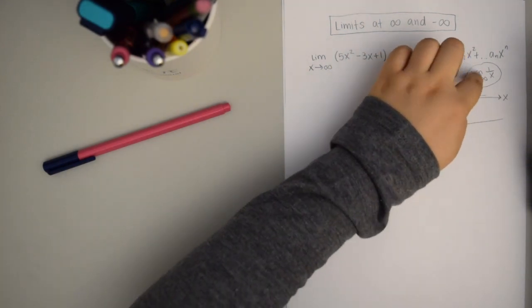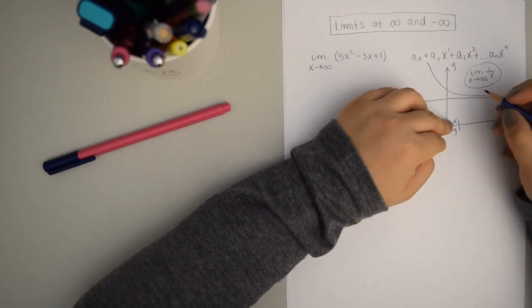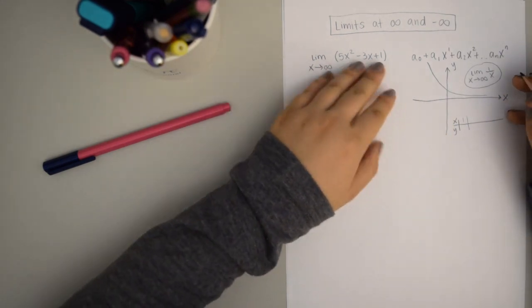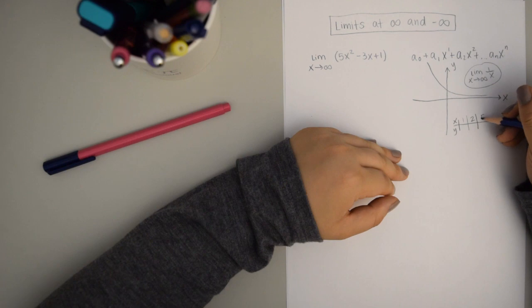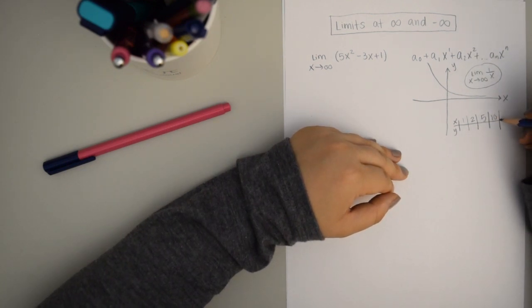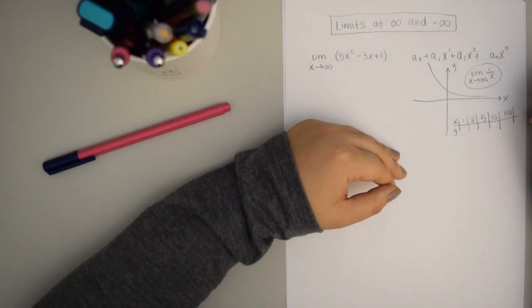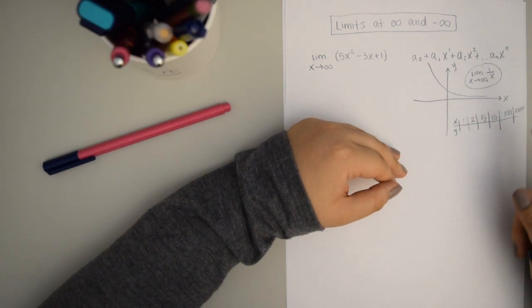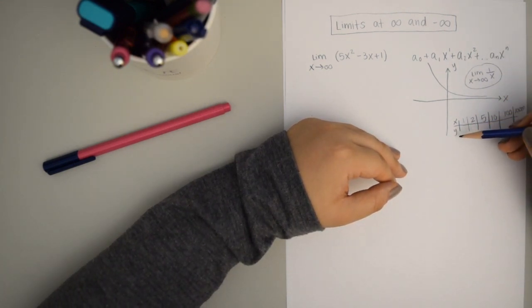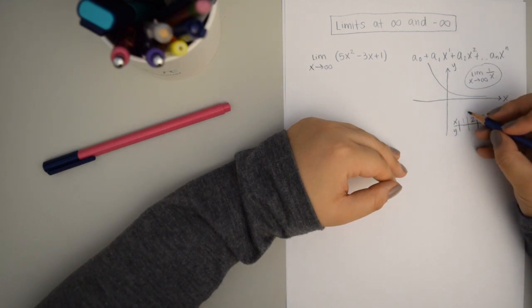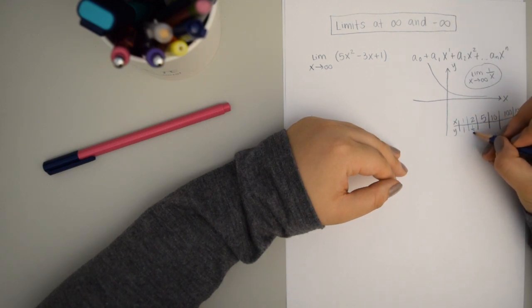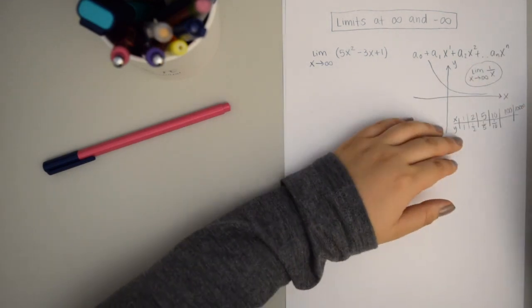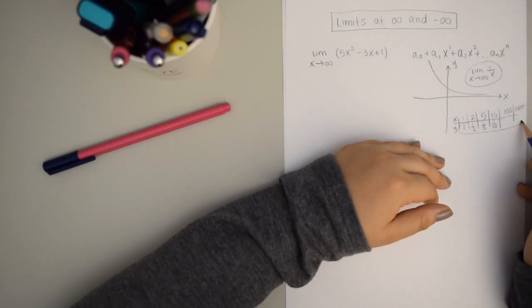This is not the graph of that, by the way, but it might help to see: I'm going to pick some x values that get very, very large. I'll start with 1, maybe jump to 10, then 100, and then get really, really large and see what happens. Then find the y values, which would be 1 over these x values. To get you started, 1 over 1 is 1, 1 over 2, 1 over 5. You might want to make these decimals, but then you're really focusing on what happens to these y values.